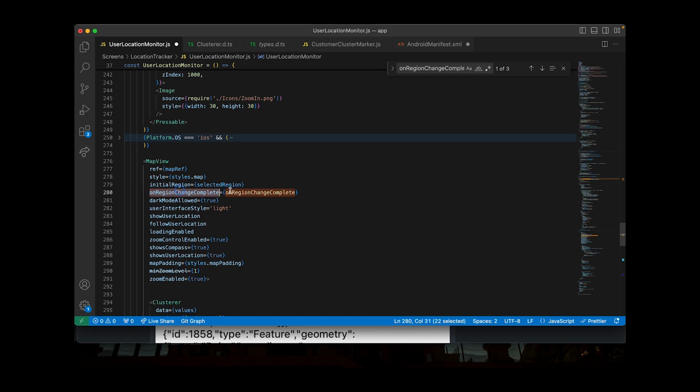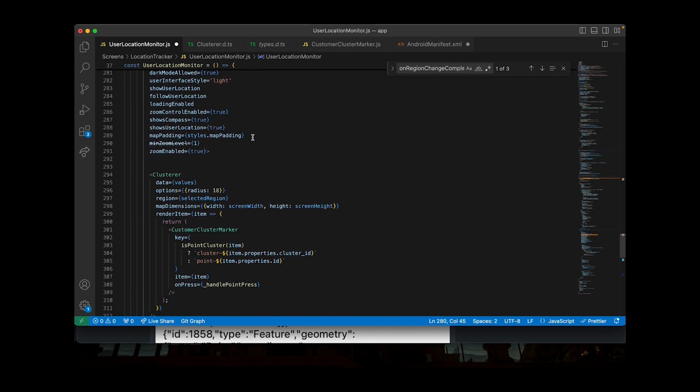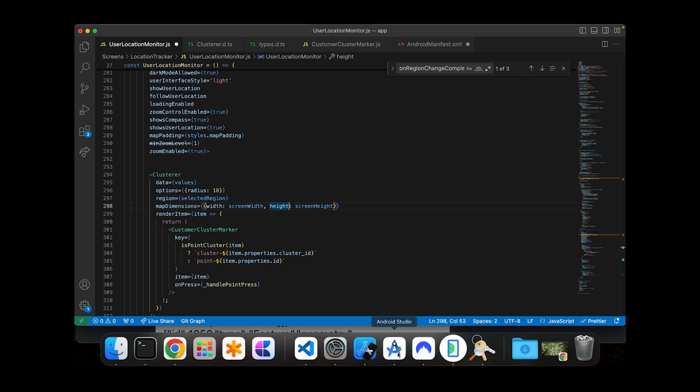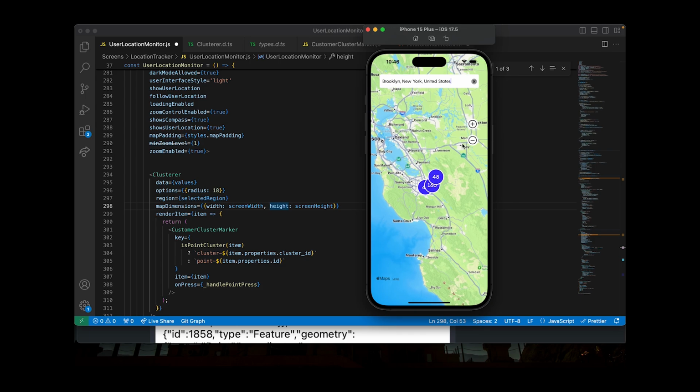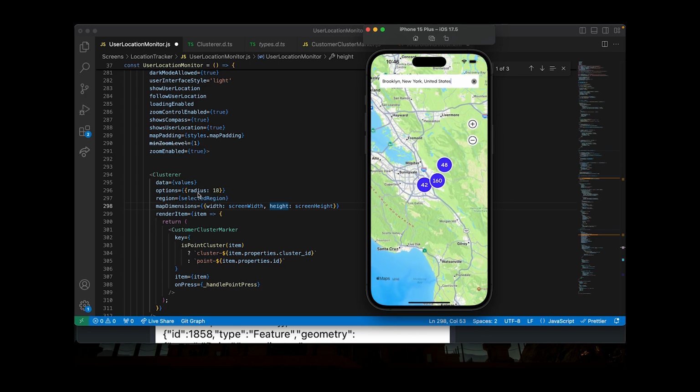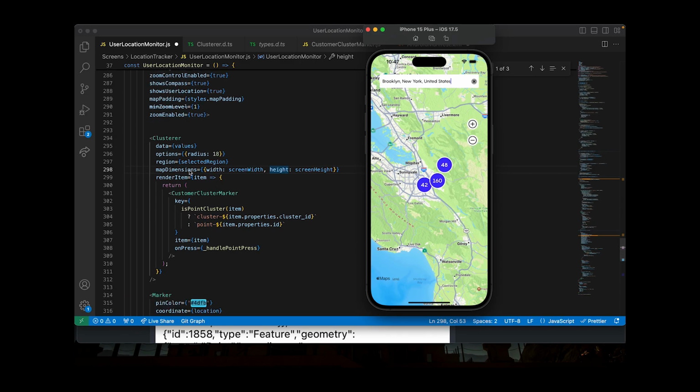So the change in region is being monitored by another state, and then we pass that. When the user zooms in and out, this region state changes. The library grabs that region change, and then it converts the values that we have passed here to isPointCluster, to check whether that is a cluster or not.